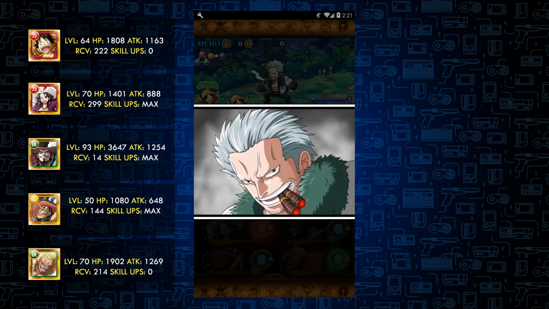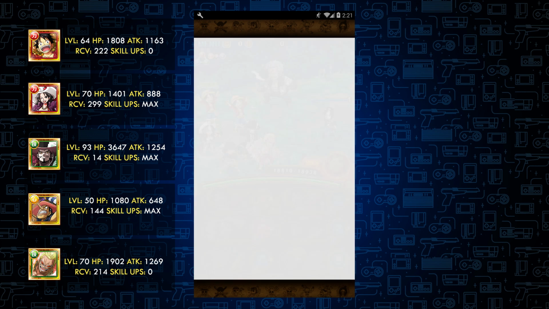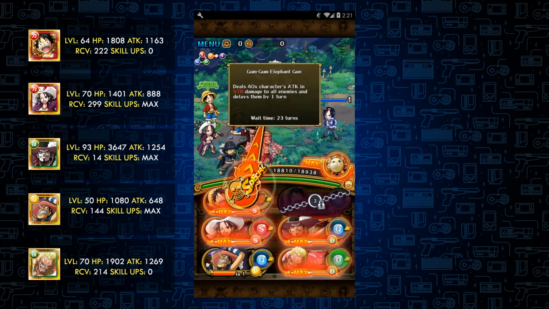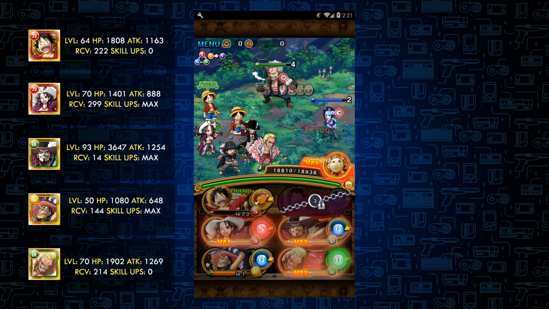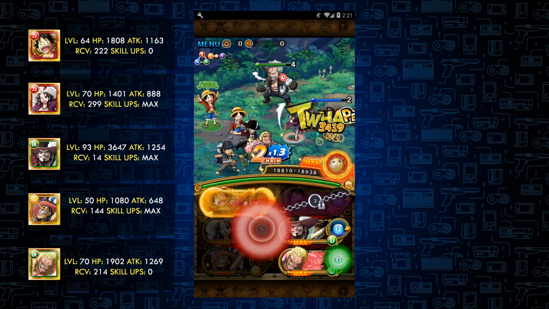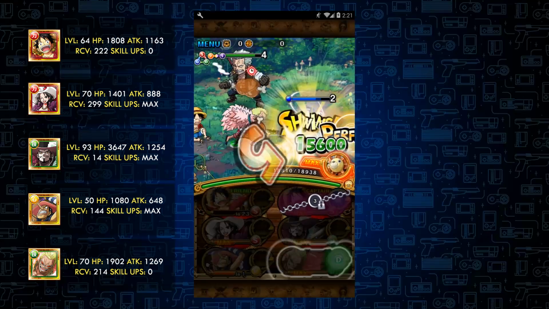Alright, the next stage is Smoker and Tashigi. This is probably the first real hard stage, I guess. He'll lock your captain for 3 turns if you don't have a special unlocker or sockets. And obviously you can clear the stage a lot faster, but for me I opted to use a Luffy special to stall 1 turn. Do some damage to Tashigi. She doesn't hit too bad, Smoker hits quite a lot actually.